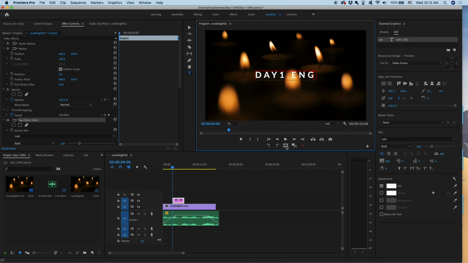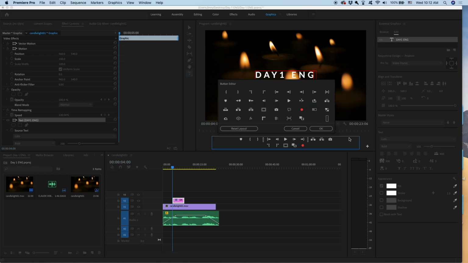Okay, if you cannot find this Safe Margin tool here, we can always add some menu buttons here. If you see the plus sign here, click. You will see all the different hidden menu buttons. So this is the Safe Margin tool. Click and hold and drag to the bottom and then let go.